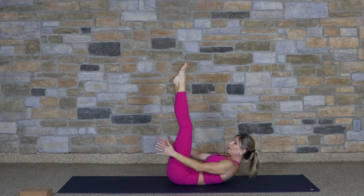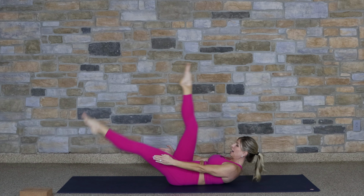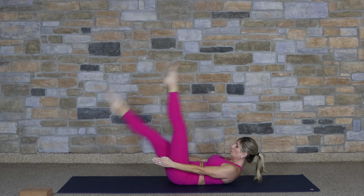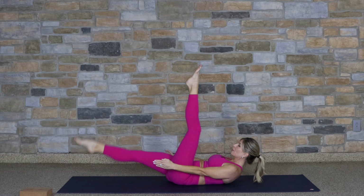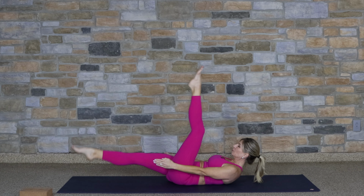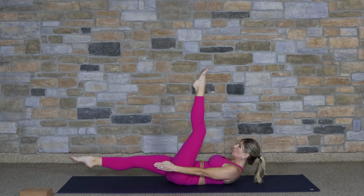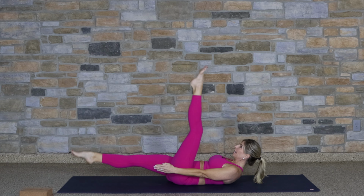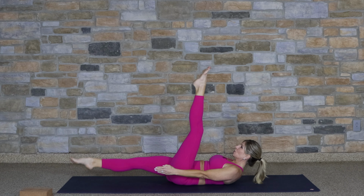Lift the shoulders. This time, we are not going to pulse. We're going to walk out our legs, point the toes, walk right and left. If you need to, you can always lower the shoulders to the mat. Just be sure the belly's pressing down into the spine, into the mat. Eight more. 8, 7, 6, 5, 4, 3, 2, and 1.